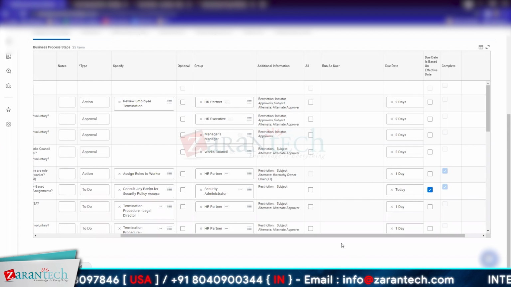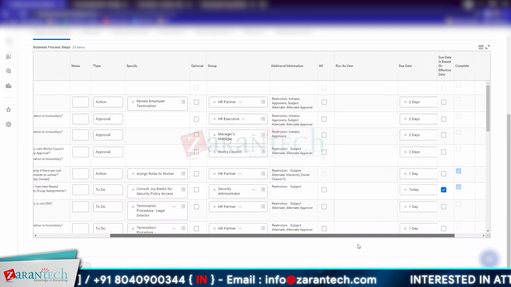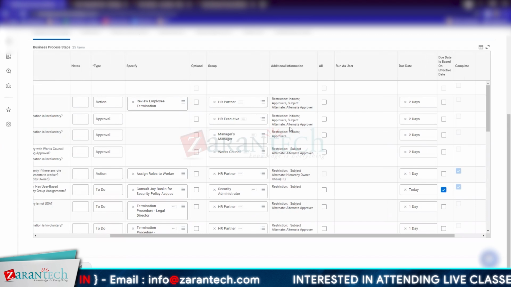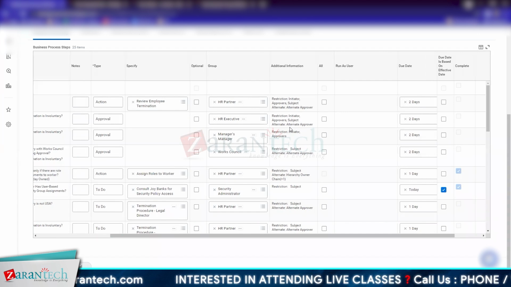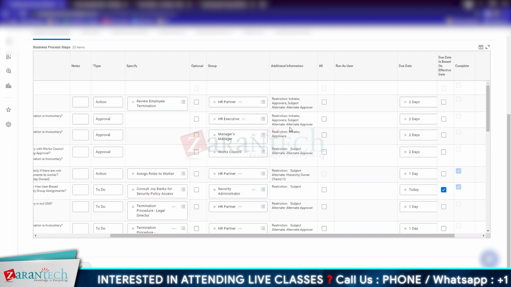Generally speaking, when you have a group of people, say 5 people in your HR, and a task is assigned as a step for the HR partner, like step B is assigned to the HR partner, all 5 related HR partners to this transaction will get the notification or the actionable item in their inbox. And if "all" is not selected, either one of them can do the process.